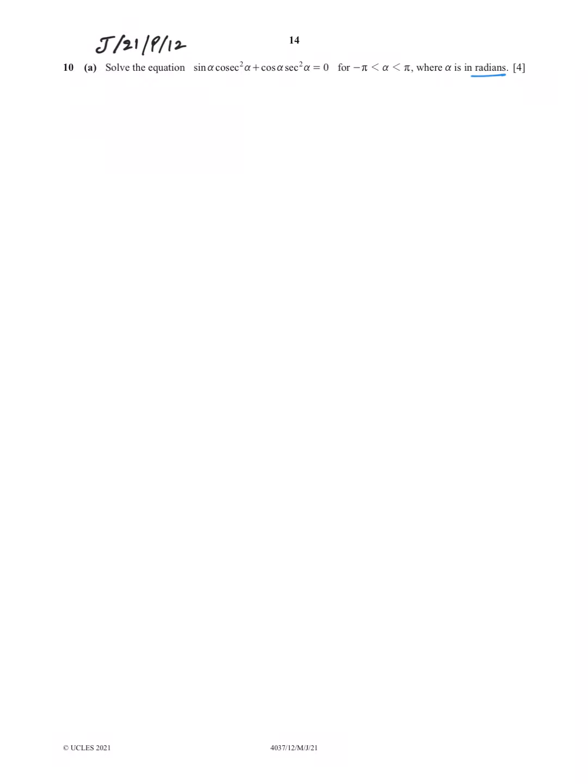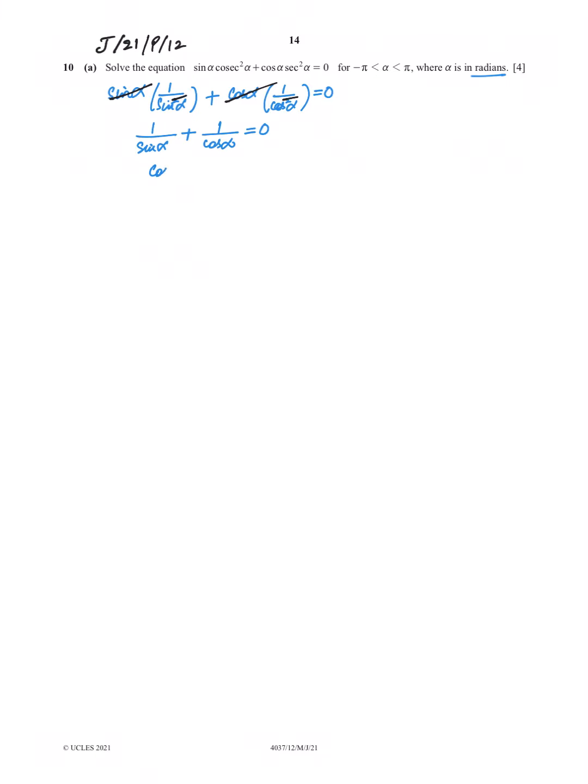Alright. So first thing, we are going to apply the identity of cosec square. So it's sine alpha, and cosec square is basically 1 upon sine square alpha, plus cos alpha, and sec square is 1 upon cos square alpha, equals 0. You can simplify here. Sine alpha and sine power 2 cancel, cos alpha and its power 2 cancel. So the leftover part we have is 1 upon sine alpha plus 1 upon cos alpha equals 0.